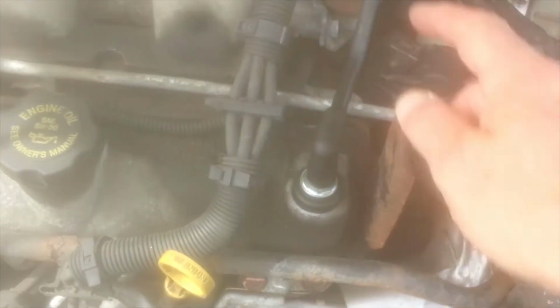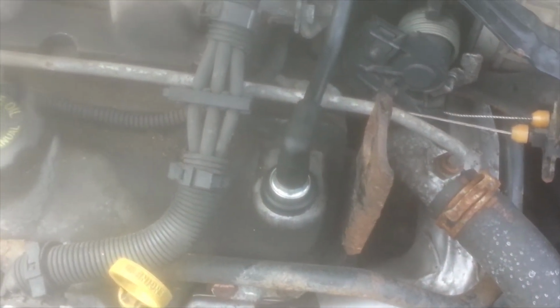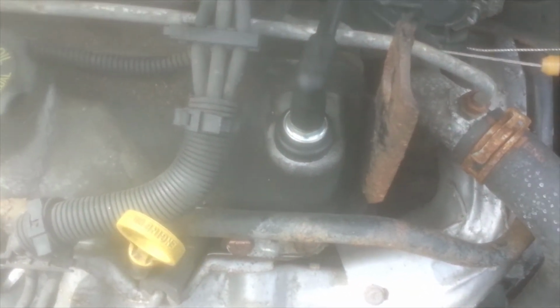That's the part. It's a GM part. So today I'm going to change out this whole tube, and this way no unintended air will get sucked in through that crack. So let's get started.